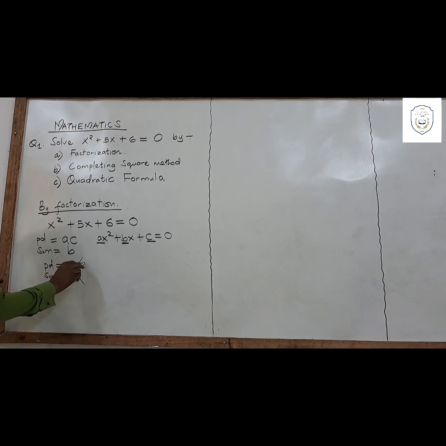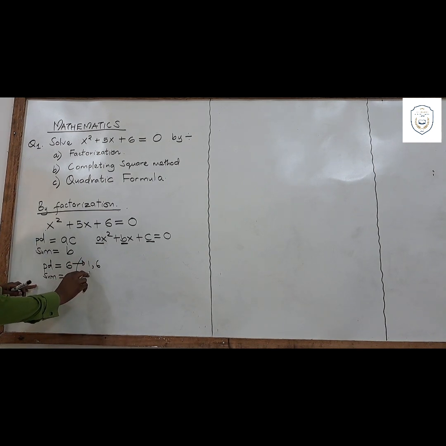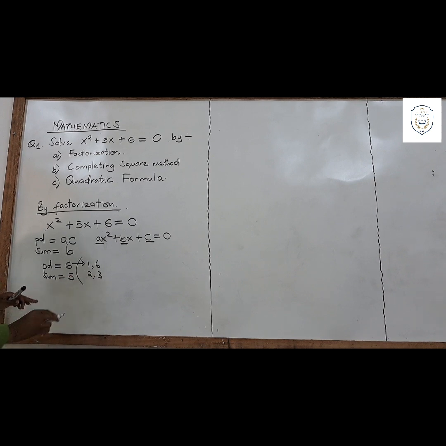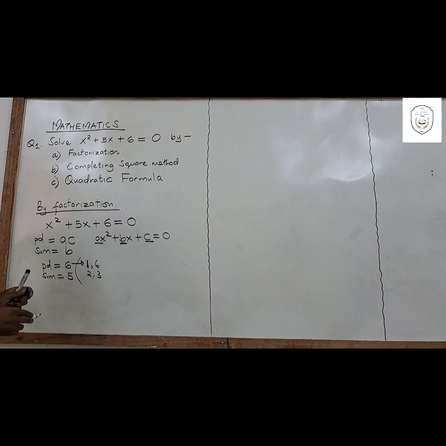So that gives us a chance to look at the factors of 6. One is 1 and 6. The other case we have is 2 and 3. Out of these 2, remember our sum is positive and our product is also positive, so none of them can be negative. Because 6 plus 1 would give us a 7. If we placed a negative next to 1, we would have a sum of 5, but the product would be a negative 6. So whichever the case, the 6 and 1 cannot work.